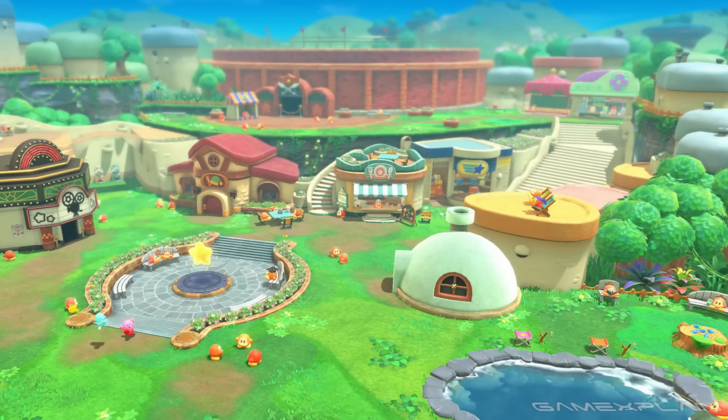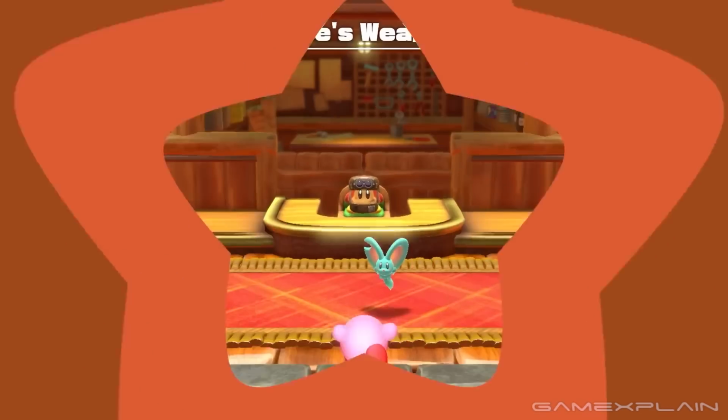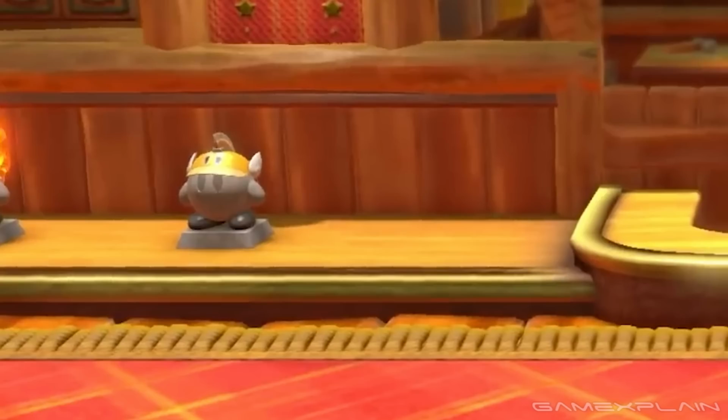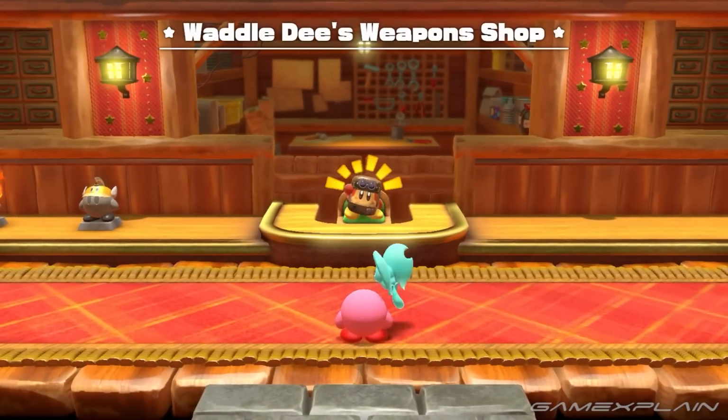There's one area of Waddle Dee Town we haven't talked about yet, and that's Waddle Dee's weapon shop, which we previously theorized was a sort of hat shop, closest to the Warp Star. When Kirby first walks in, we see Cutter and Fire off to the left, so more than likely, these are the first 2 copy abilities obtained, or among them at least. Ahead of Kirby, this Waddle Dee sits in front of his workshop, waiting to work on extra ability upgrades.